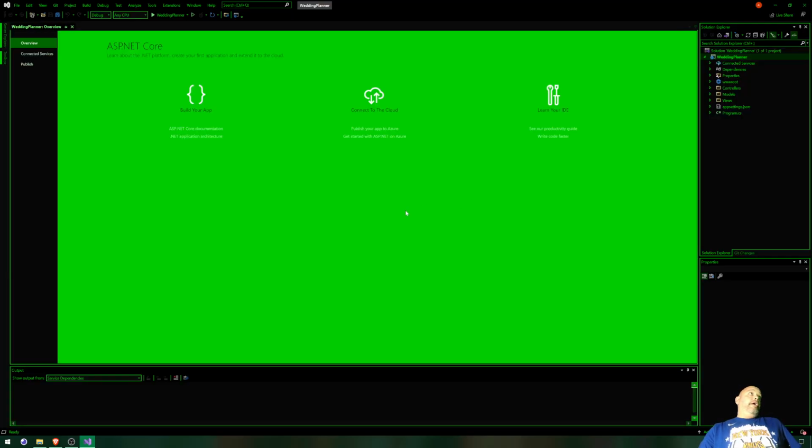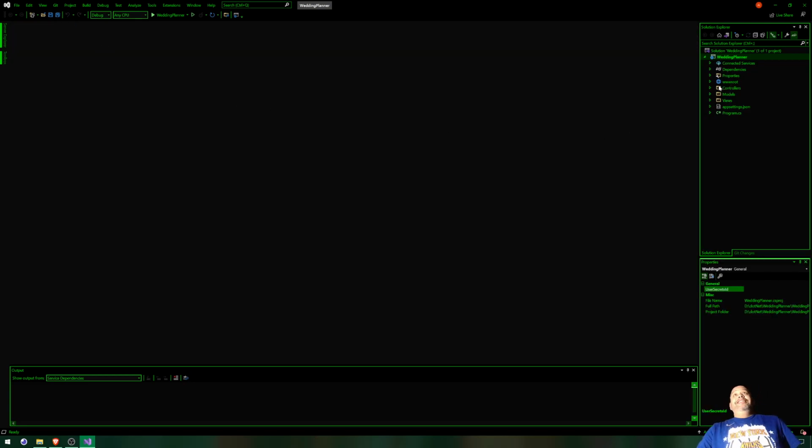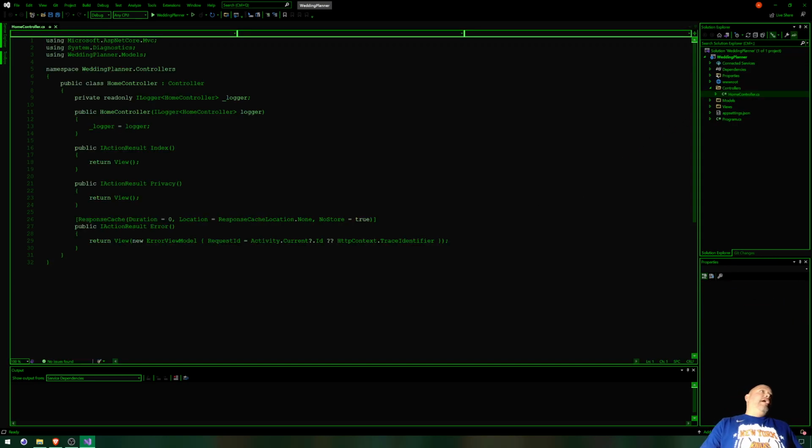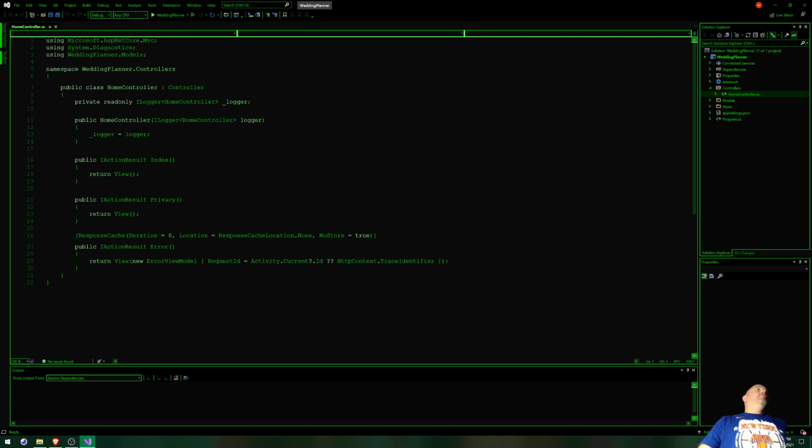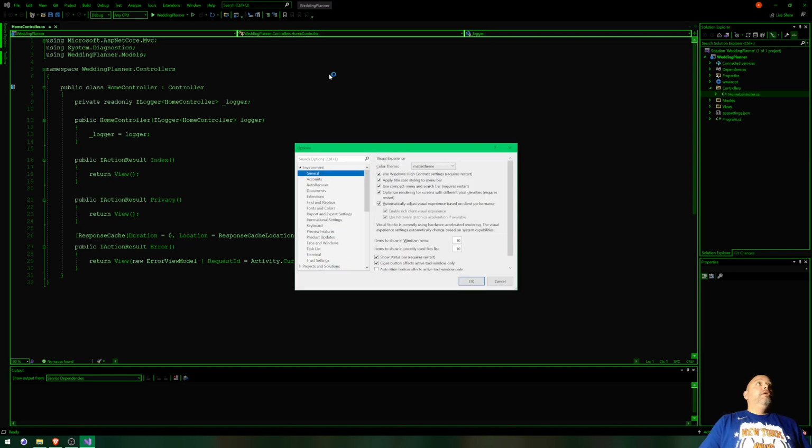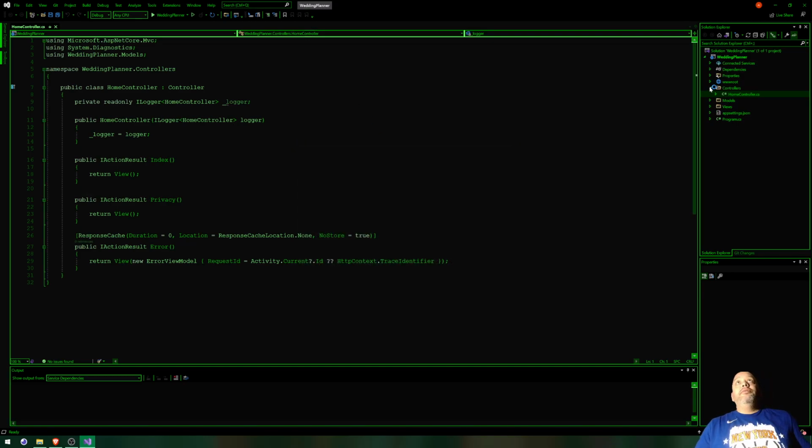All right. Oh no, that's horrible looking. Horrible. Let's go to home controller and see if it's gonna be green like that. Okay, this is not that bad. But the problem with this is that it's too green and there's nothing here. So let's try another, actually let's see what else. Let's see how green everything else is.